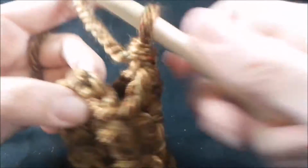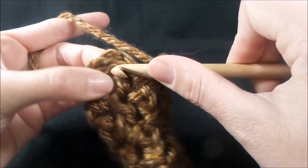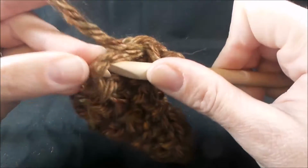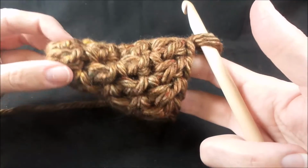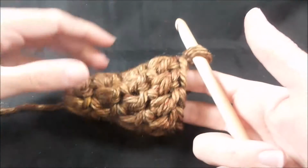So I've made it back to the beginning. I'm just going to slip stitch to join to the top of this chain three. So you can see how it's getting a little bit bigger, and it's going to get bigger and bigger the further you go.